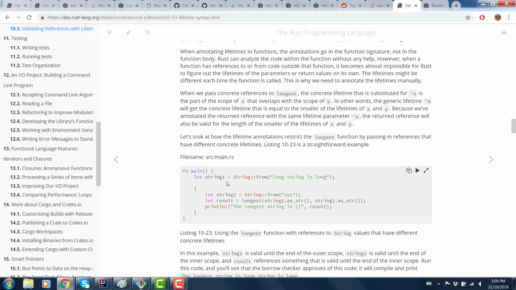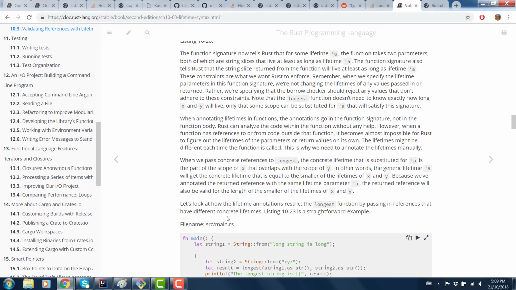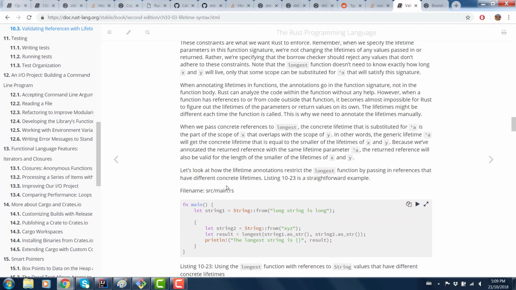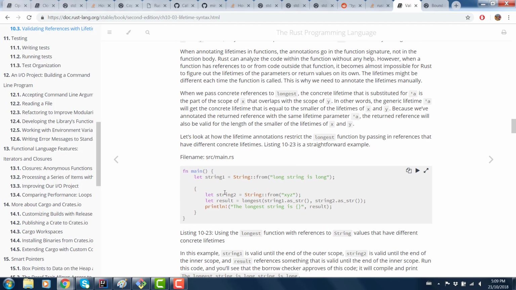I knew I was going to have to run into this at some point. Let's face it, this was inevitable. I have to understand lifetimes. It's just too fundamental. Yeah. I might just stop this here, actually, and do some reading on my own time.